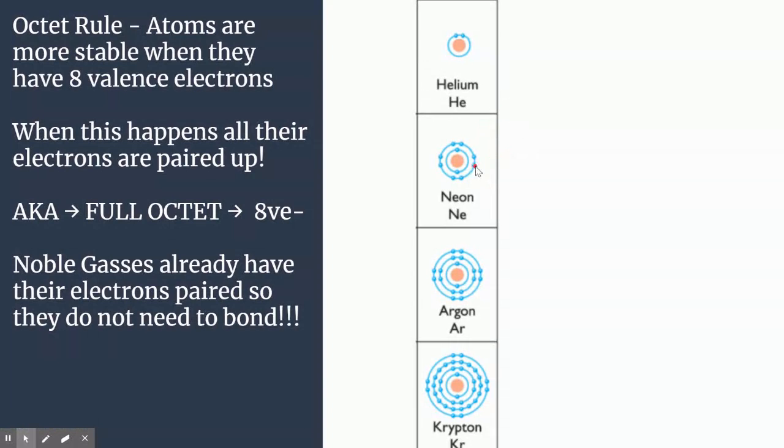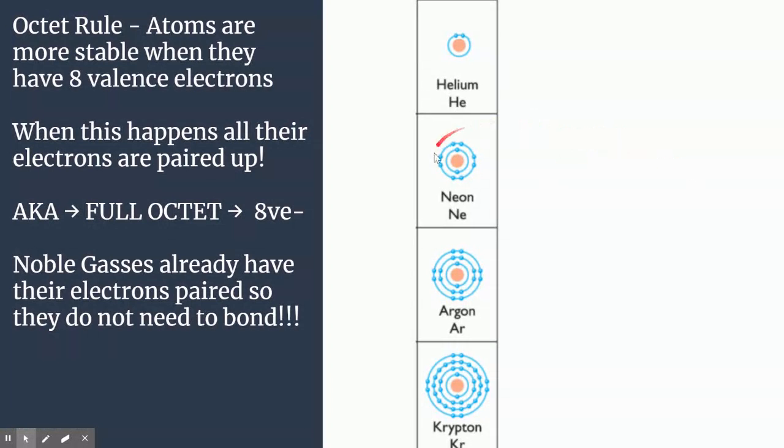Now, if one of these electrons was missing, and we did not have 8, we have less than 8, that atom is going to want to work really hard to get 8 total. And to do that, atoms that have less than 8 are going to bond until they have 8. Now, because noble gases already have 8, they don't need to bond. Think about it this way. If you're trying to save up for something, you're going to work really hard to get the money that you need for that thing. Maybe you're saving up for a new phone, or maybe you're saving up for new sneakers or new gaming console. But you're going to do whatever you can to get that last 20 bucks you need for whatever you're trying to save for.